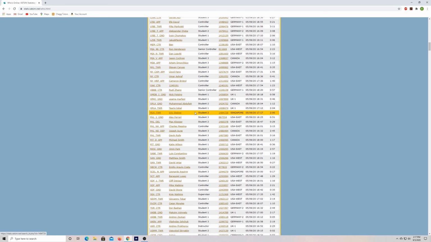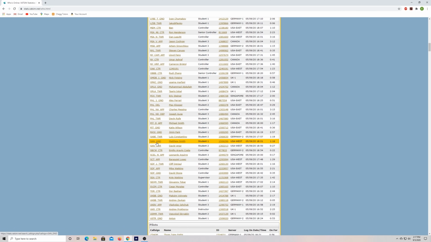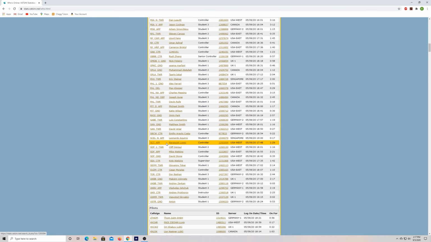And the way that this works is it's top-down, so if there's a center controller and nobody else, he's controlling every airport from the ground up in that area. The top-down method kind of gives the most coverage, bang for your buck, I guess, since it's a free service and it's all volunteer-based.